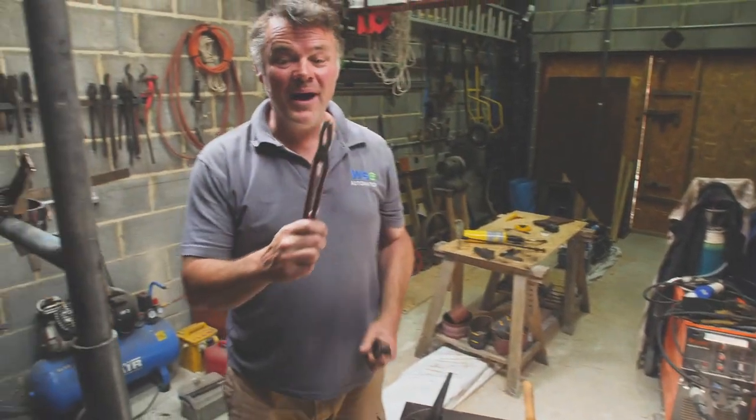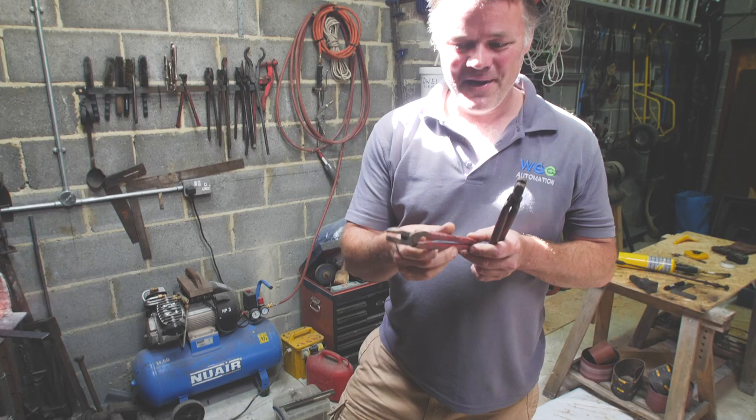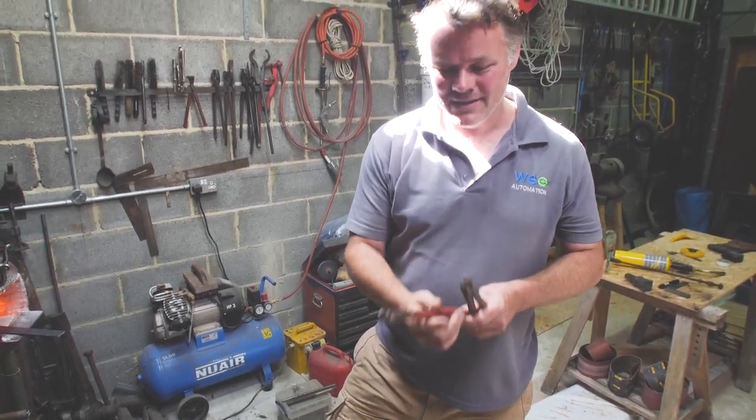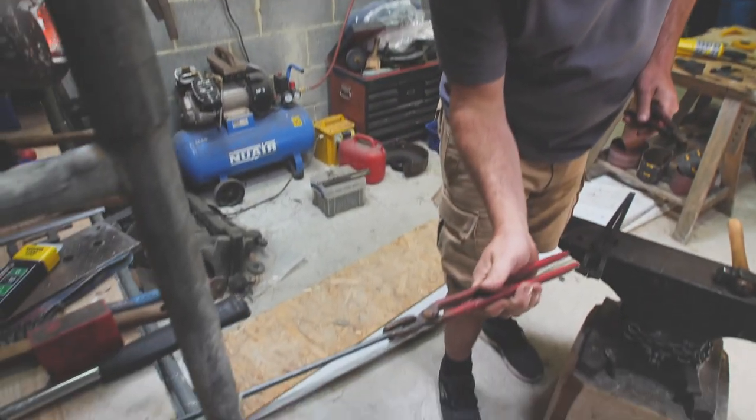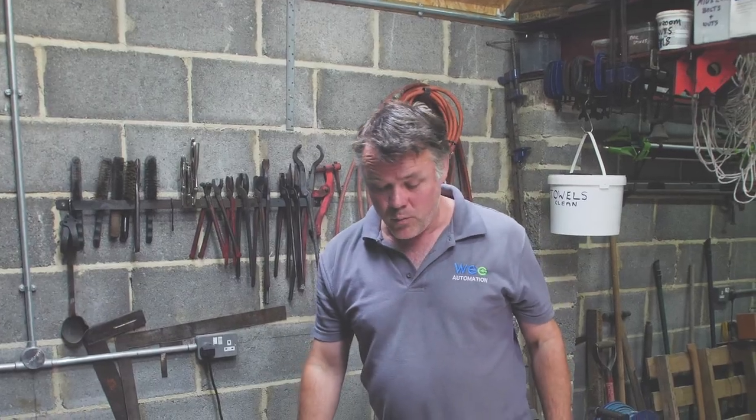And I am going to show you my first pair of tongs that I made. I mean, they're awful, but you know what? They actually do work. And we'll do me making some tongs at some point. I've always shied away from it because of the drawing out process, but I think I'm getting there.